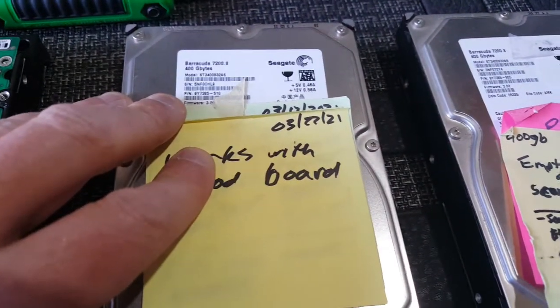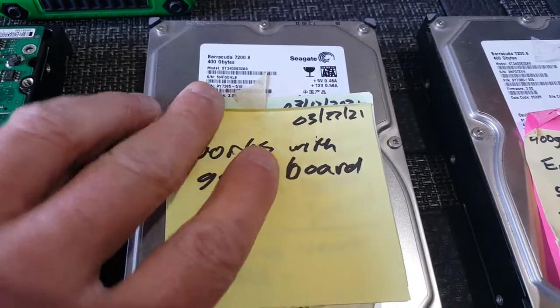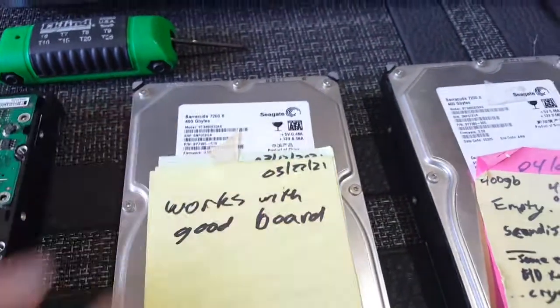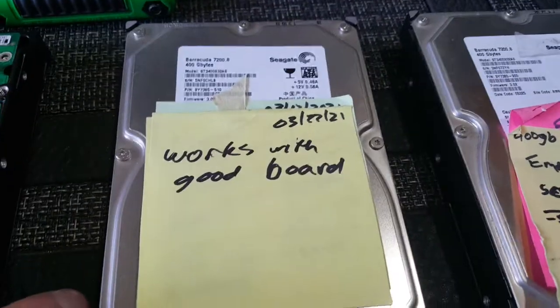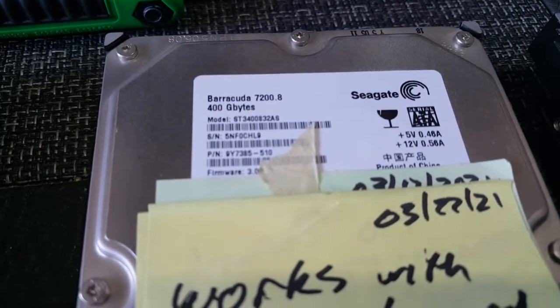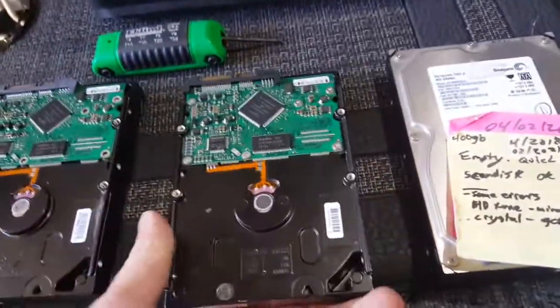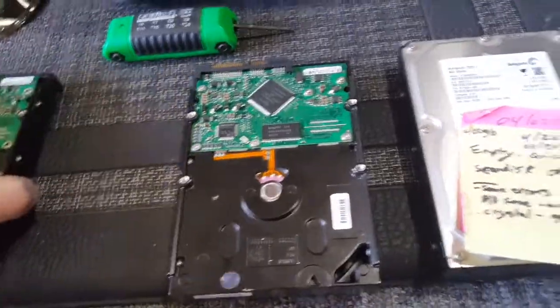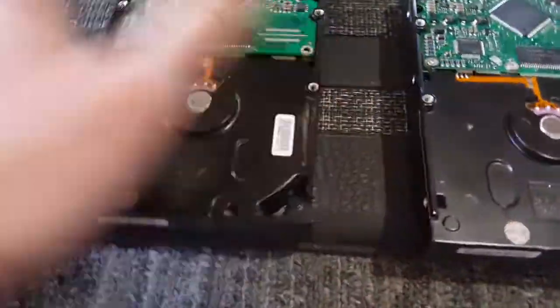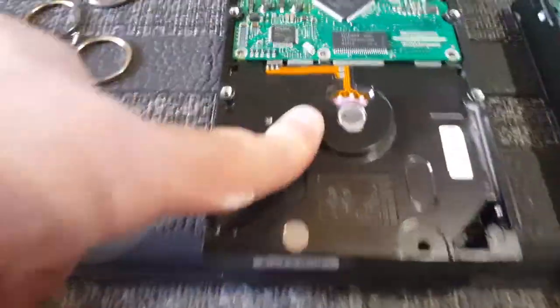So these old hard drives, these spindle hard drives, these disk hard drives, they're all the same up to today. Basically, they have two components. You can see this is a Seagate Barracuda 500 gigabyte and a certain model number. This one's the same. So let's say this drive goes bad.